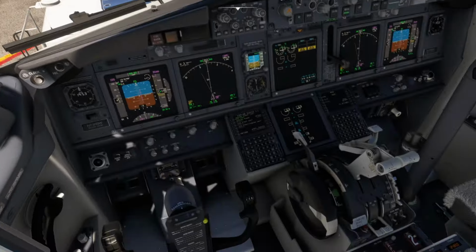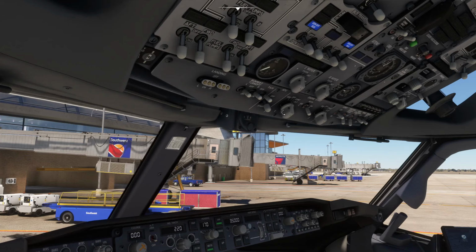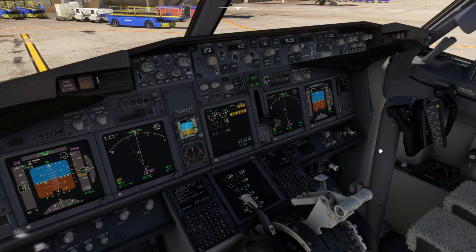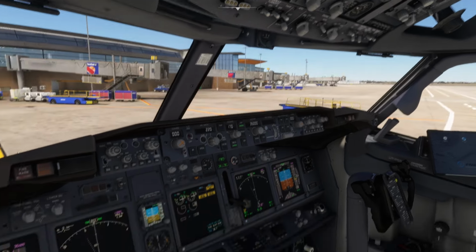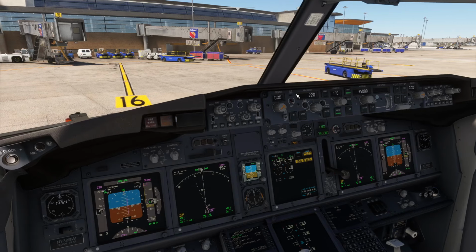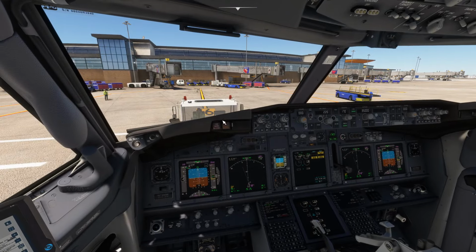Okay, so I think the parking brake is off already, which is always good. So we can sit back down. Engine to GRD. I'm just going to wait for this to push back a bit further before we actually get things started up. Ignition to right. So I'm just going to stop that from pushing there and put the parking brake on. So we have to put the tow brakes on and then do that, and we should see the truck pull away from us. Fingers crossed. Is he going to pull away? Yes, he is.